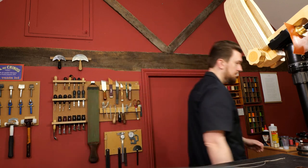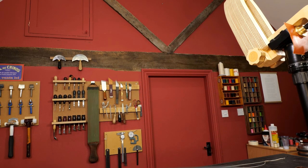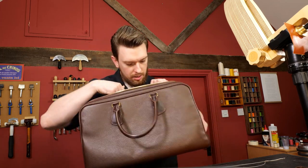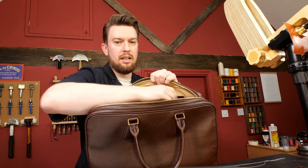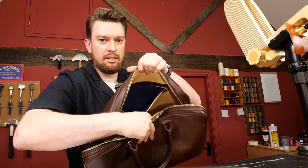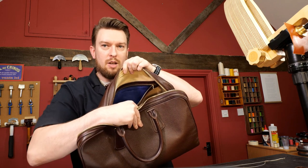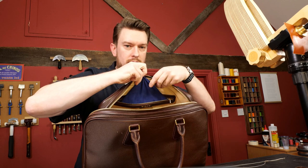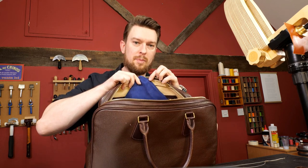In fact, I'll show you rather than just talk about it. This is my daily bag. Been quite a few places with me now. So if I open up the inside, you'll see here, if I can get that on camera, you'll see a blue lining. If I pull it out, you actually see the color a little bit there.